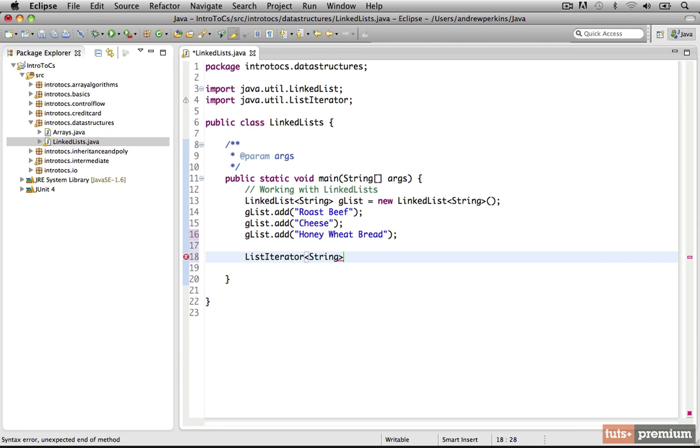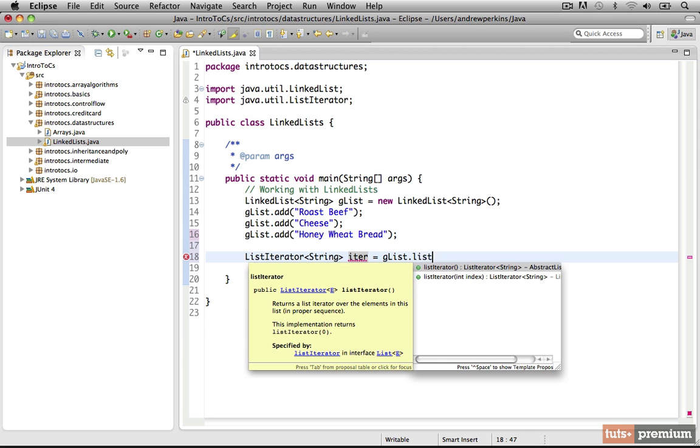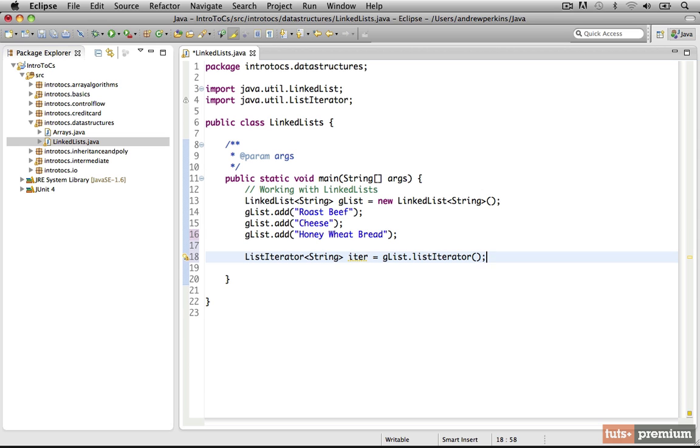So we have a list of strings, and I'm just going to give this a name of iter, short for iterator, and then we can use our glist object and call its listIterator method. And that will create our iterator object, which we'll be able to use to navigate between the elements of our list. So now that we've created our iterator, its pointer is located right at the front of the list.